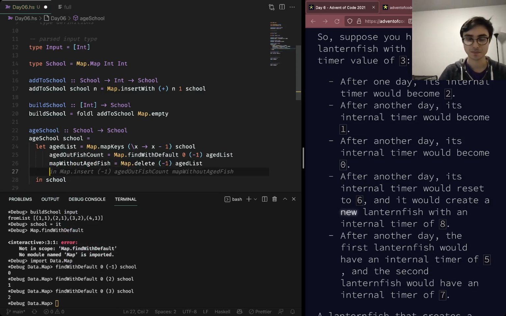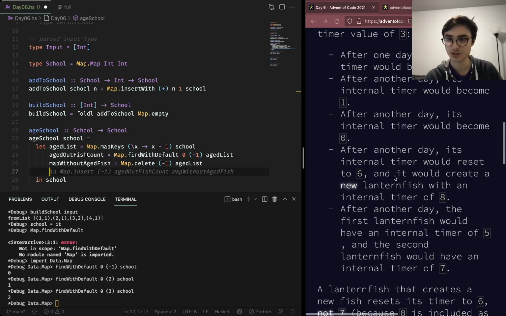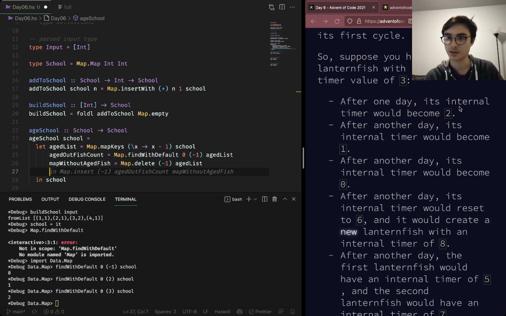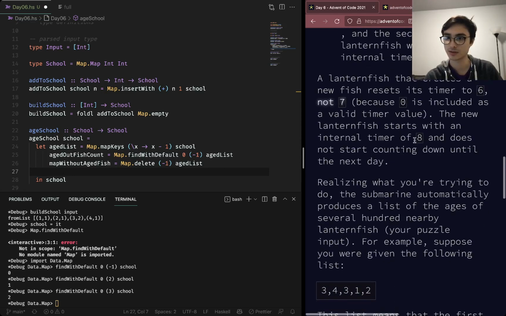And we also need to insert new fish, and their internal timer will become 8. Now we shouldn't have any 8s, so I don't think we need to increment that, because it should be 0 since we just aged it down.